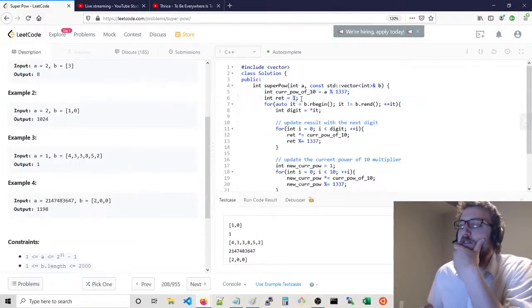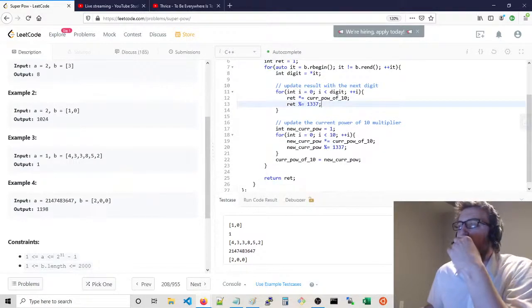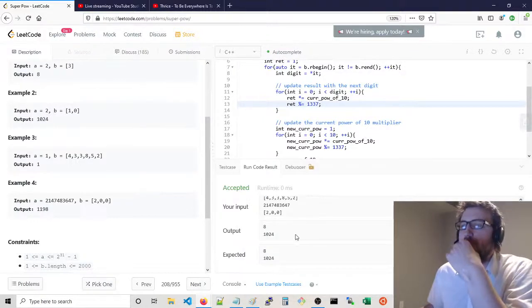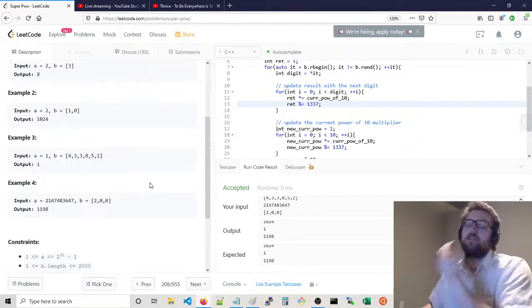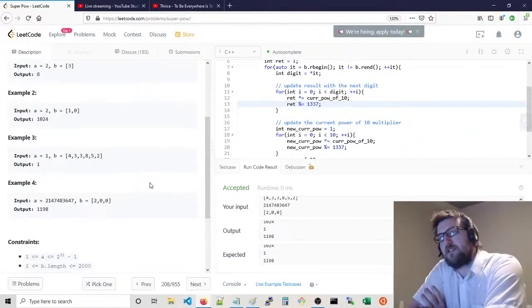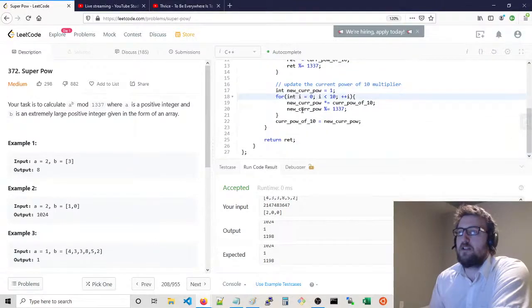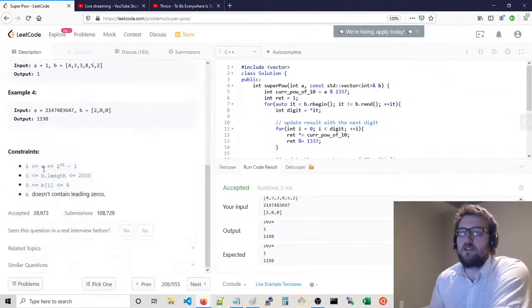That should be fine. Yeah, this is just making use of the modular arithmetic here, which makes this a lot easier to do. Can we submit this? Yeah, it doesn't matter if we do that. We actually should do it here first. Length, yeah. Let's go for it.